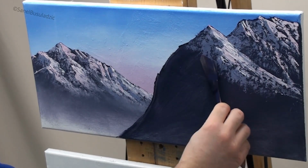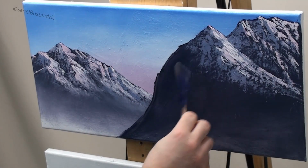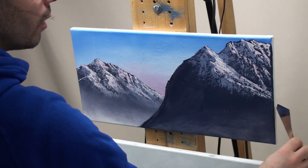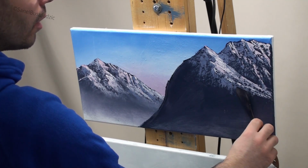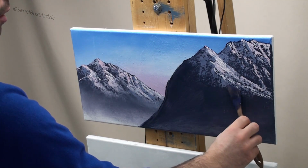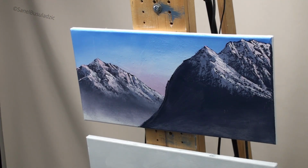And I just chose to kind of practice all this. So one thing I want to mention is when I started the outline of the mountain with my knife, the background was wet, so the sky was set in already on there, so the paint was much easier to move around.